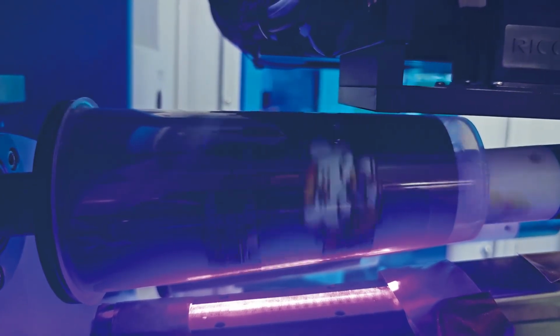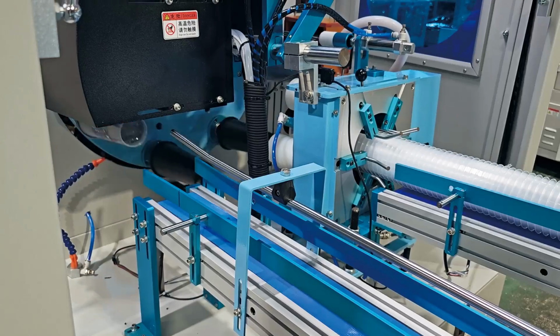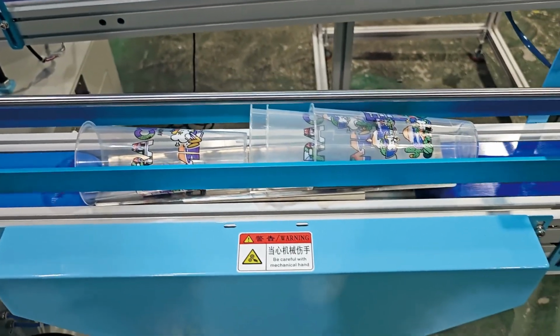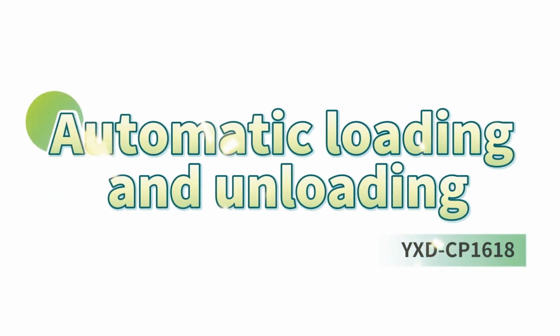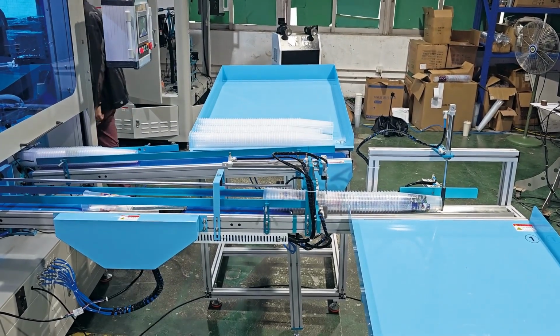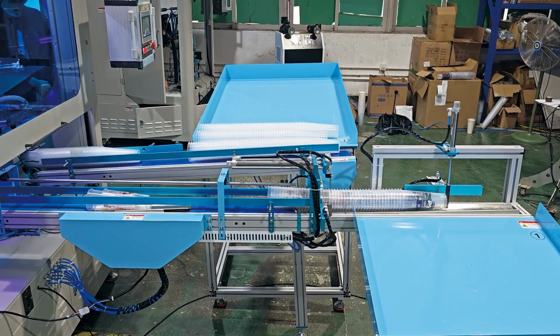The YXDCP1618 automatic digital cup printer is equipped with Ricoh G5i UV print head, supports CMYK+W multicolor printing, and can print the original image no matter how complex the color pattern is. It is especially suitable for personalized printing business, such as special customized for a company or a fashion event.